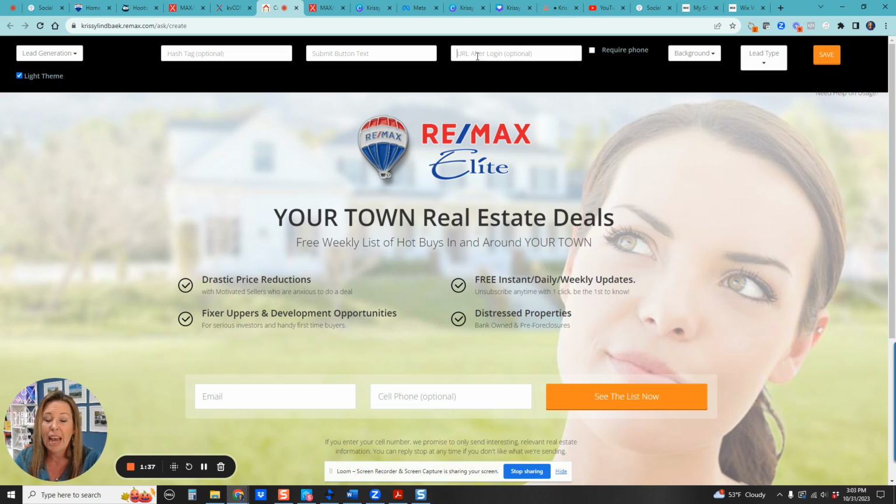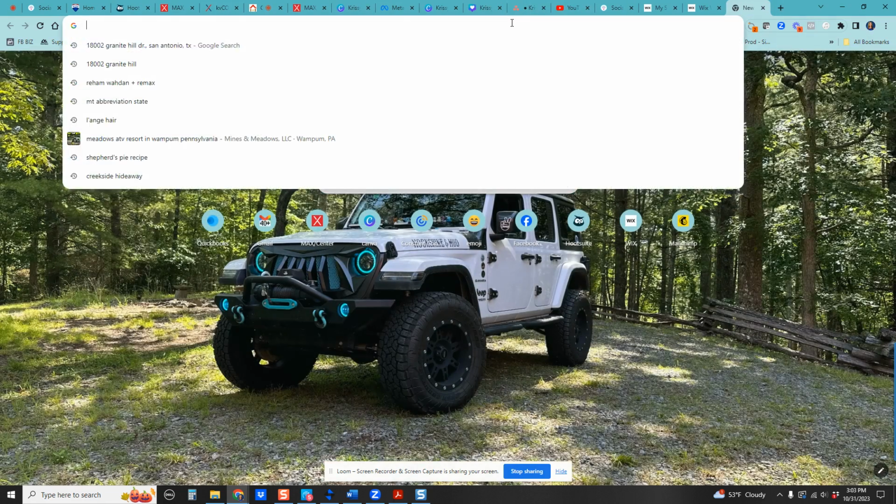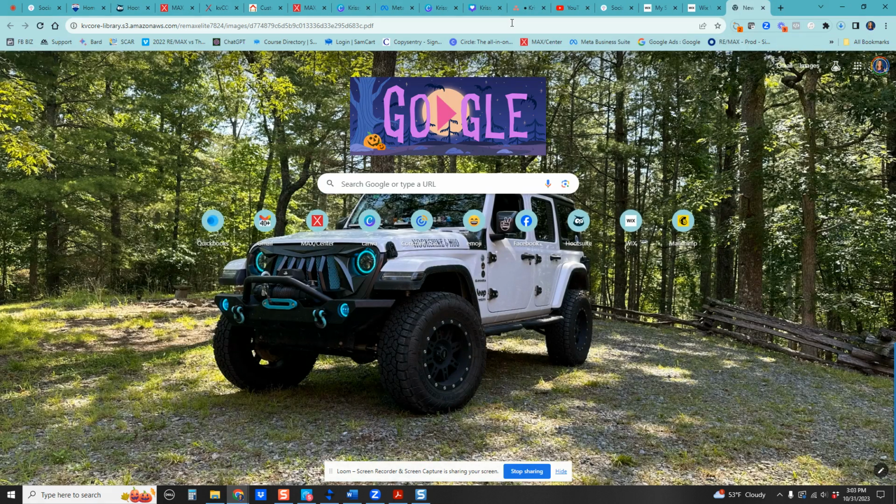You probably have it in a PDF. You could also, if you have it in Canva, share the web link. You just wouldn't say download, you would say view my thing. But see how it's PDF. This is my PDF. So you can see if I copy and paste that download, you're going to see the actual relocation guide. It just downloaded.